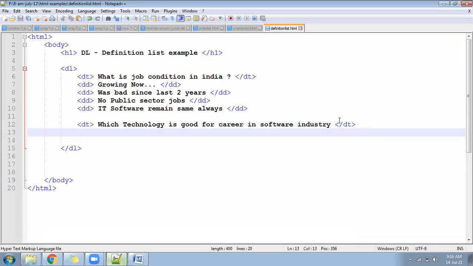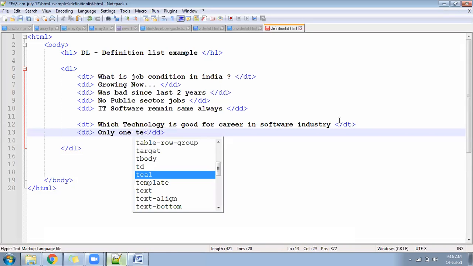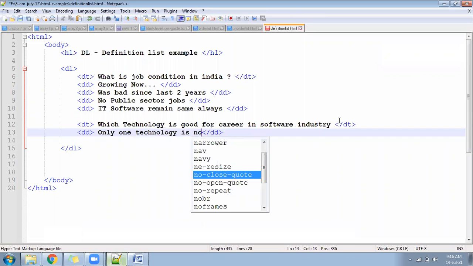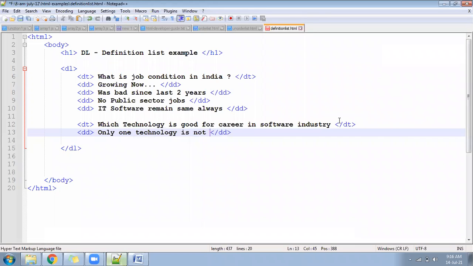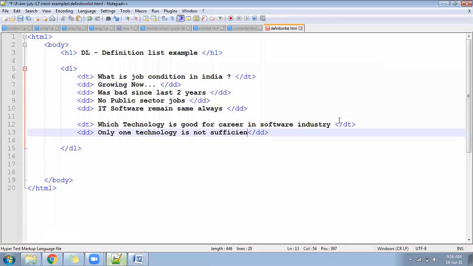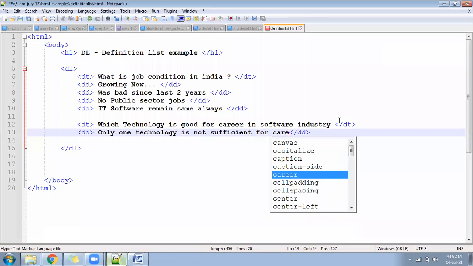One person replied saying, only one technology is not sufficient for a career.